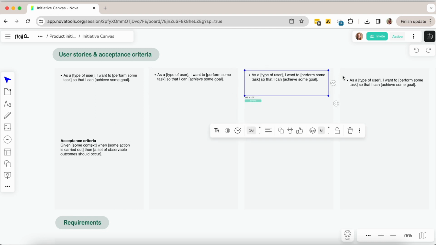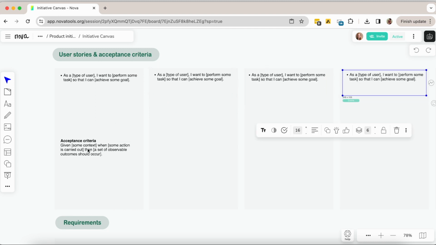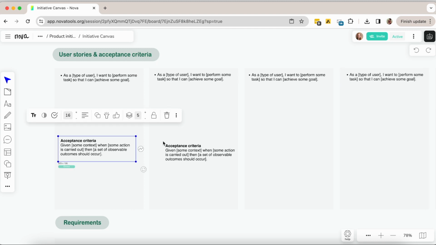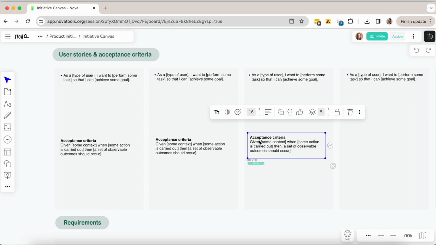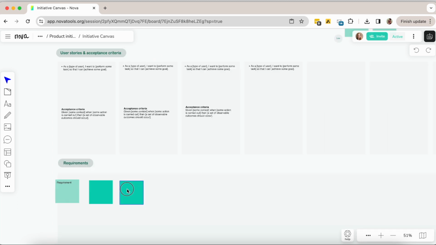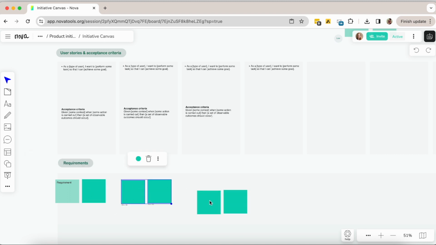I personally enjoy adding the user stories in order. Whatever happens first, add it first, and add each requirement on a sticky note so that I can move them up and down and decide what's out of scope while I think and discuss the solution with the design and engineering team. That is just my preference, so feel free to organize this in a different way.